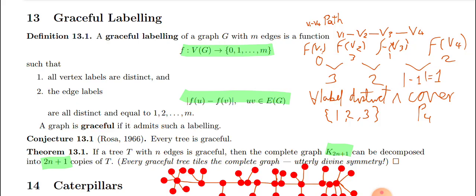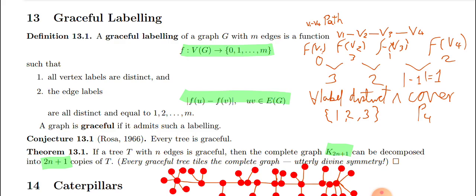First, the vertex labels themselves have to be distinct, and they have to come from the set of numbers from 0 to m. Second, when you calculate the labels for the edges, which you get by taking the absolute difference between the labels of their endpoints, these edge labels also have to all be distinct, and they have to perfectly equal the set from 1 to m. Wow, that is demanding perfect numerical symmetry. You're asking for the vertex positions to generate a complete, unique set of differences that corresponds exactly to the number of edges. It's the ultimate test of structural balance, and this leads directly to Rosa's conjecture from 1966, one of the great open problems in graph theory.